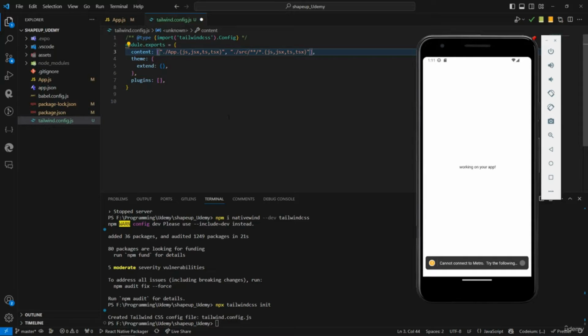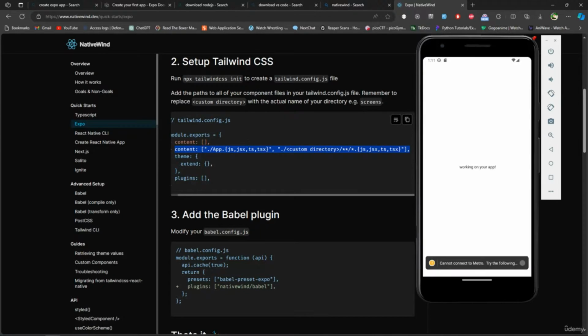So I can press Ctrl+S over here, and I can just click inside here, in the root, and I'll create a directory, and I'll just type src over here. That way we have the src. So in the root we got src, and app.js. That means the Tailwind styling is going to affect the app.js, JSX, TSX, and anything that is in the src is going to be affected by the Tailwind style. That's done.